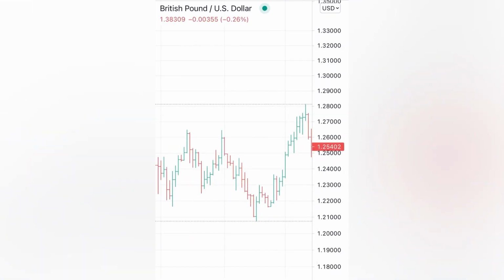This is a bar chart. It shows the price open and the price close, as well as the highest point price got to in a particular time frame and the lowest point. Personally, I find it a bit difficult to interpret, and it gives the same information as a candlestick anyway, so I never use it personally.